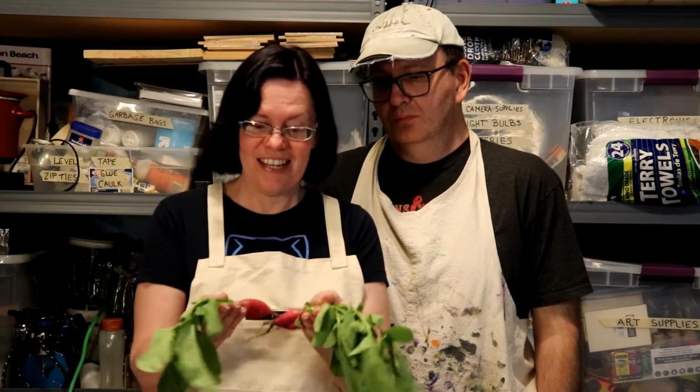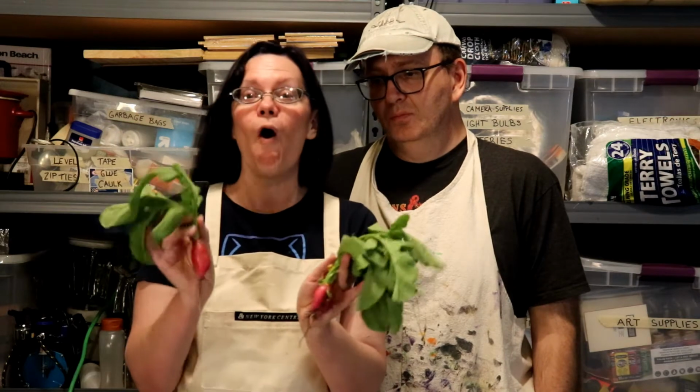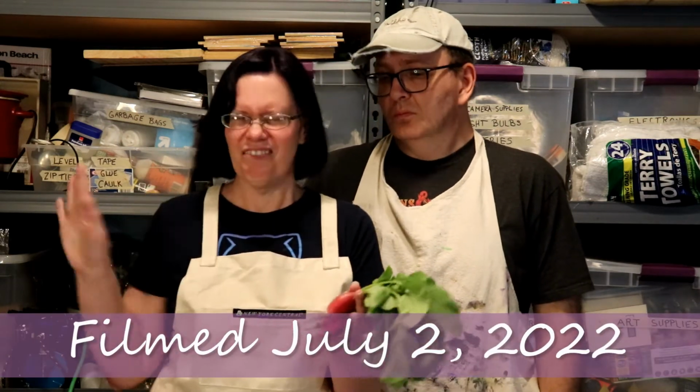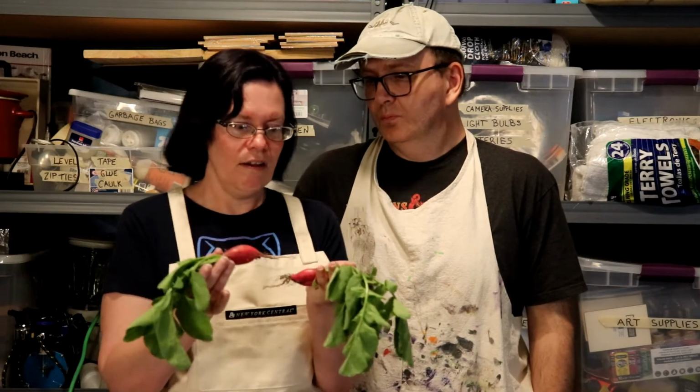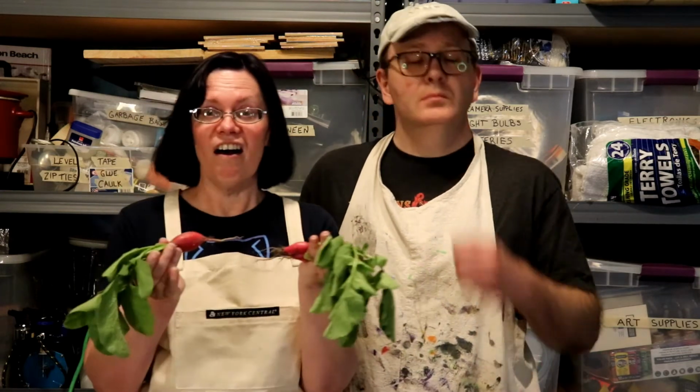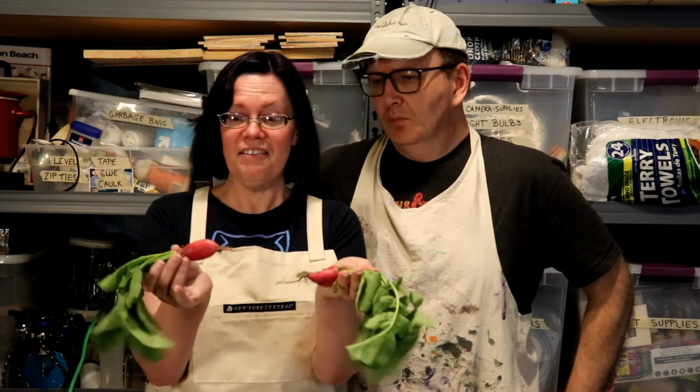Check this out. Look what we grew in our garden. It's radishes. We put in 2 raised bed gardens earlier this year and we planted some radish seeds, and check it out. There are actually a whole bunch more out there. We went ahead and harvested 3 of them today. We're gonna let the others go a little bit longer. They don't seem to be quite ready to come up, but these grew fast. I mean... About 3 weeks? Yeah, from planting to harvestable.